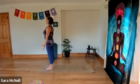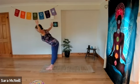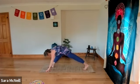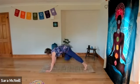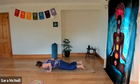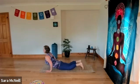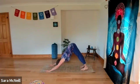Inhaling, standing tall, tadasana. Exhaling, hands to the center of the chest. Inhaling, reaching up and open. Exhaling, firm the belly as you fold. Inhaling, left foot back, knee down, open the chest. Hold your breath in plank. Exhaling, knees, chest and chin or forehead. Point your toes, inhaling, cobra. Exhaling, firm in the belly, downward facing dog.